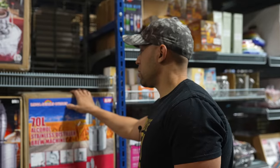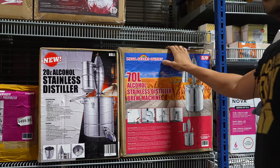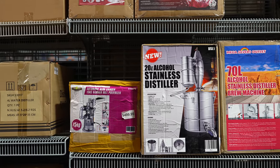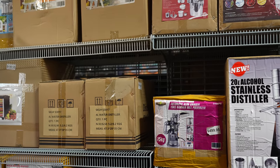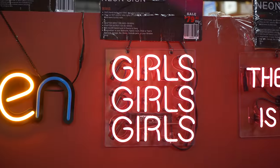I'm telling you guys, if it really gets bad, these types of professions — this could be your forte after it all goes down. Everybody has to have at least one essential skill, and if you can make beer and alcohol for the community, you will be widely revered. Even though a lot of this stuff is not the highest quality, it's still nice to see all of this stuff in one place.